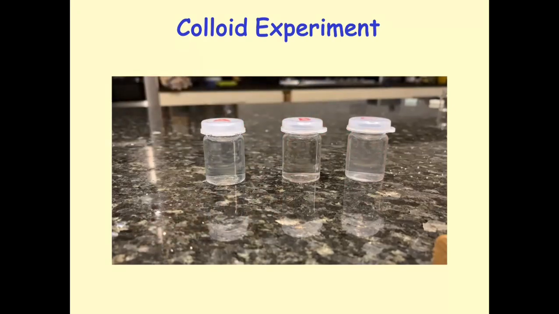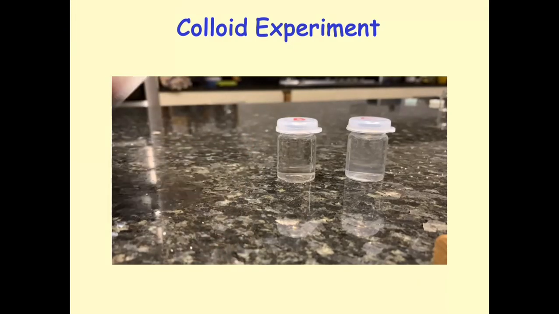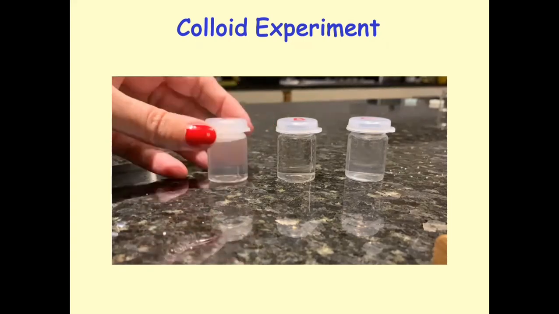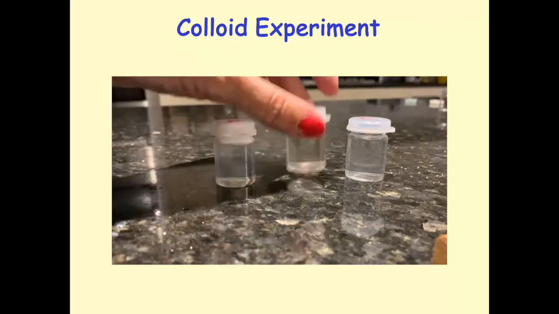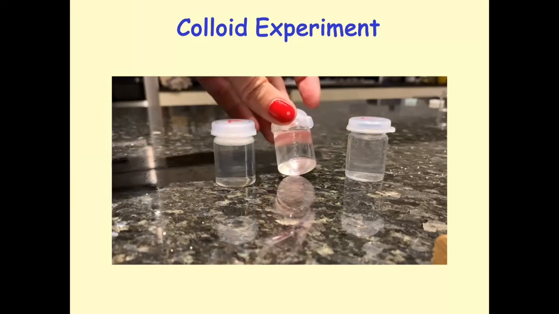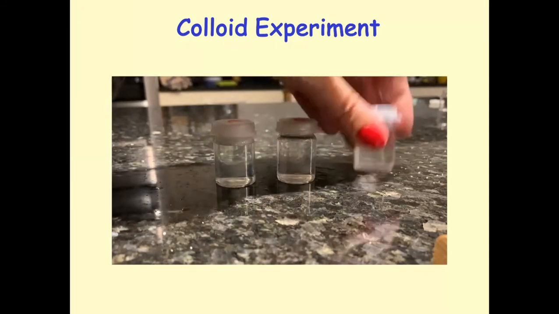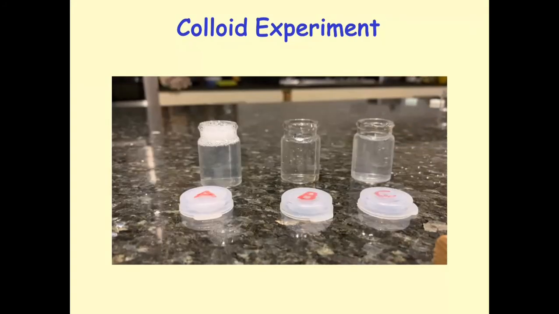And then for my final experiment to try and work out which sample is which, I'm going to shake sample A and sample B, and I will also shake sample C. So each of the samples is going to have a good shake. And then I'll take the lid off and you'll be able to see sample A, sample B, and sample C. And you need to be able to work out which is which.